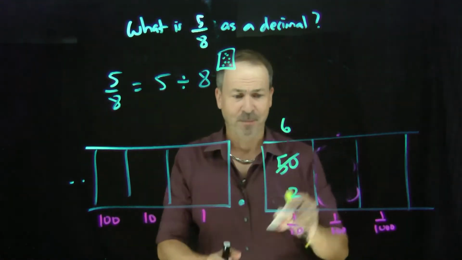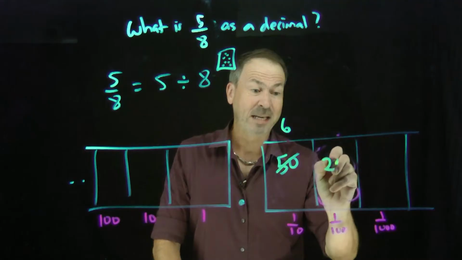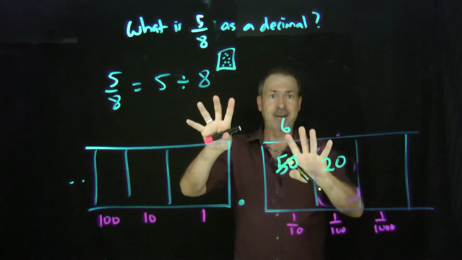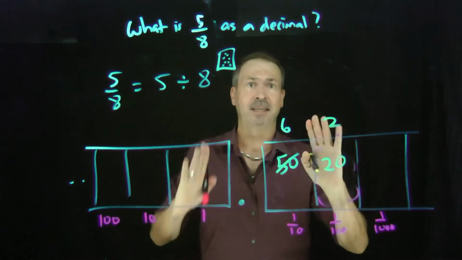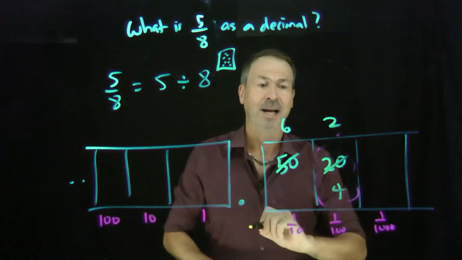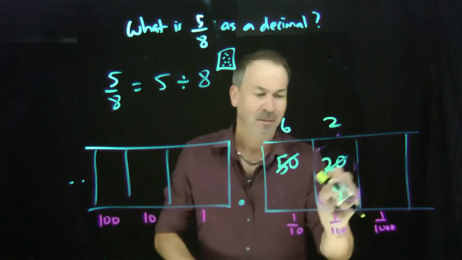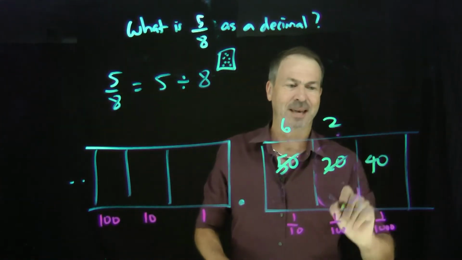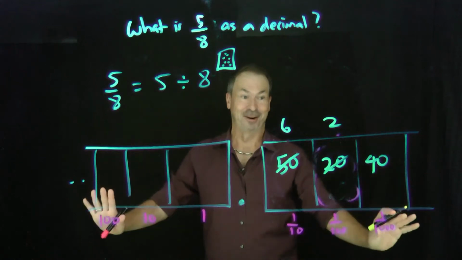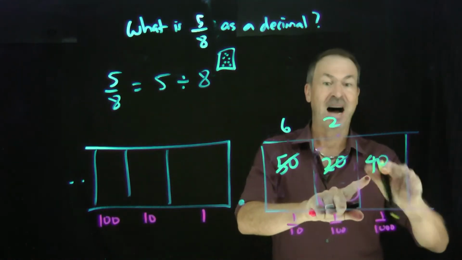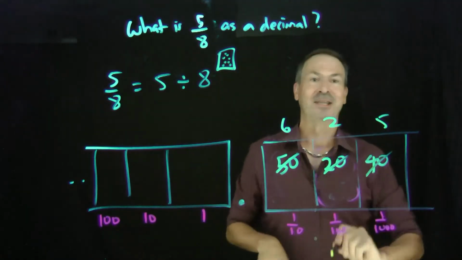All right, 2 dots here. Let's unexplode them and make 20 dots there. Among 20 dots, will there be some groups of 8? 8 and 8 make 16. There'll be 2 groups of 8, 16, leaving 4 behind. Okay, 4 behind. Let's unexplode those. It makes 40 dots there. I'm glad I'm not drawing dots. There's a lot of dots. How many groups of 8 amongst 40? 5 of them, and no dots left over.